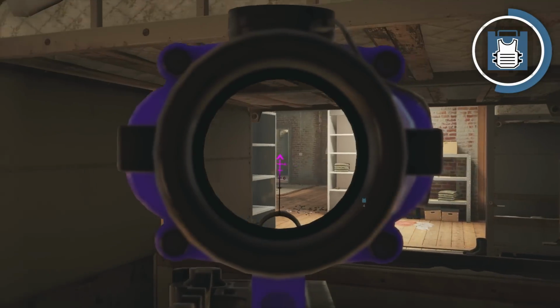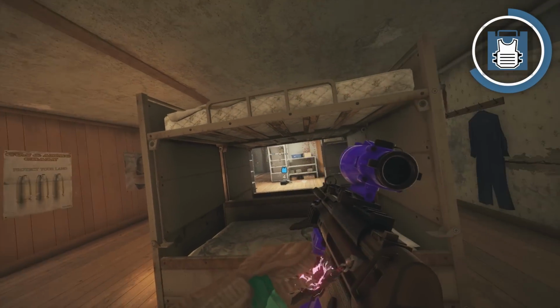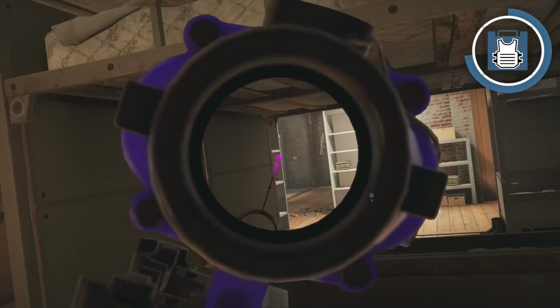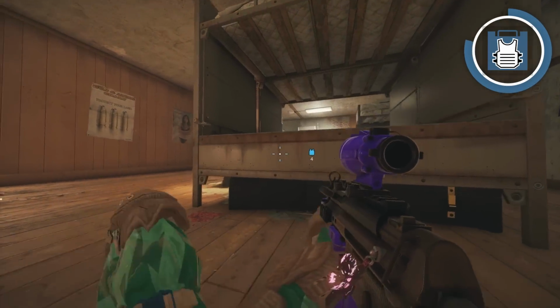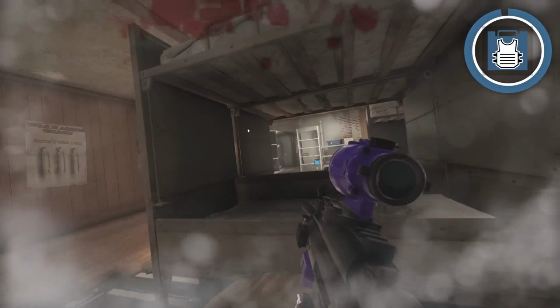So as Rook, if you want to negate this, hold super tight angles, kind of like this. The fact that you have an ACOG further reinforces the fact that you're able to do this. If you hold a tight angle and you get downed, you're in a way safer position to self-revive yourself than had you not been holding a tight angle.